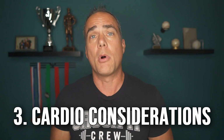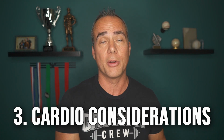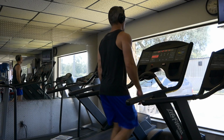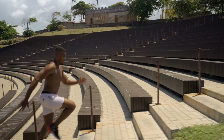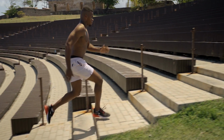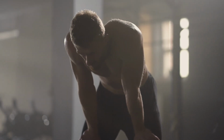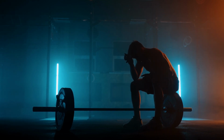Now the next consideration is how to utilize cardio, and while cardio can have an interference effect with muscle, it's usually more in extreme scenarios, especially if you're doing a lot of high intensity stuff. So I do recommend lower intensity cardio to protect your muscle, and keep in mind when you're doing lower intensity forms of cardio, your body's preferentially using fat for fuel, whereas with higher intensity stuff, it's now utilizing carbs for fuel. That doesn't mean that doesn't help with a fat loss phase. The problem is if you're burning through all your glycogen and you're running yourself into the ground with this intense exercise, your training could suffer, and then you're more likely to sacrifice volume and put your muscle more at risk.